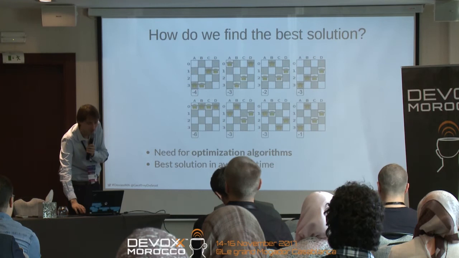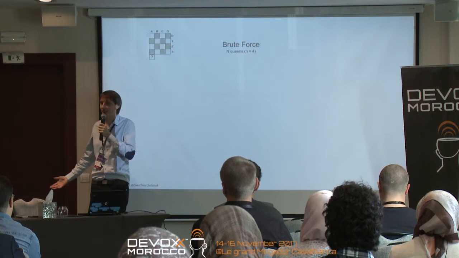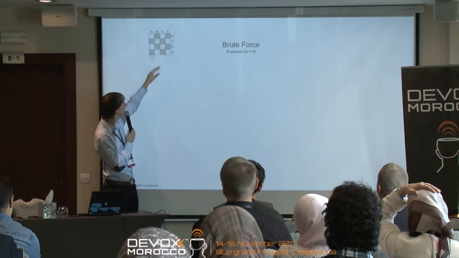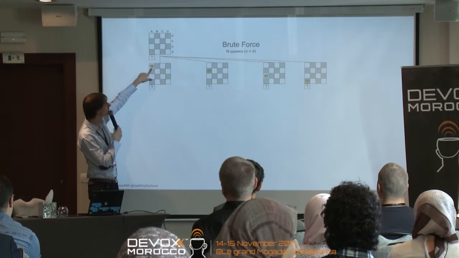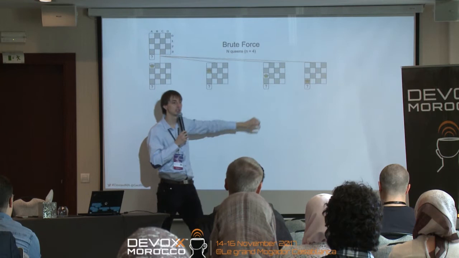One way is brute force, right? This is probably the first thing most of you are thinking about. So how does brute force work? In brute force, let's just try all combinations. Can't be that hard, right? And this is actually not that hard to implement. So we have an empty chessboard. We don't know what the score is. We don't care. We're going to put the first queen on row 1, on row 2, on row 3, and row 4. And we're going to branch out. It basically means we're going to investigate if this is the case, investigate if this is the case, investigate if this is the case. We don't care about the score at this point in time, right? Because we don't have a full solution yet. It's brute force.